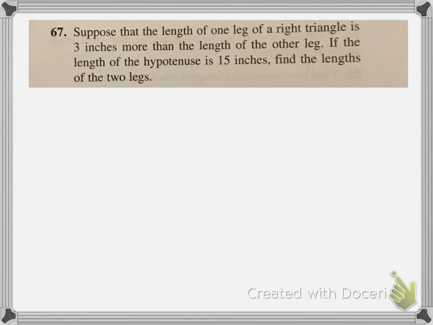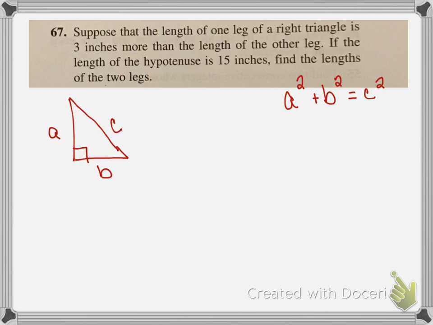Okay? What can I draw here? A triangle, a right triangle. So before I do anything else, I can draw a right triangle. Because we're talking about a right triangle, the Pythagorean theorem comes into play. If I have A, B, and C, I know that A squared plus B squared equals C squared. Now, if you need that on a test, I will give it to you.